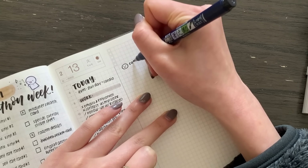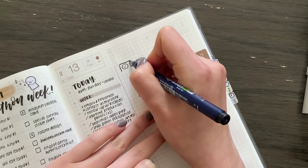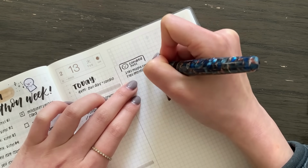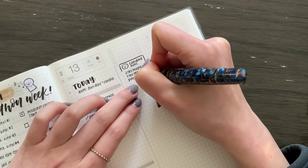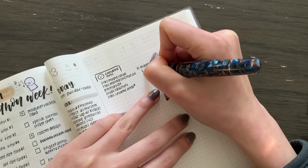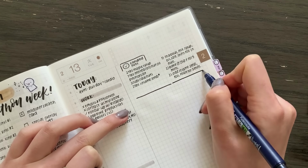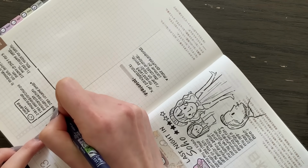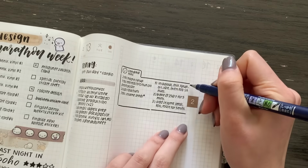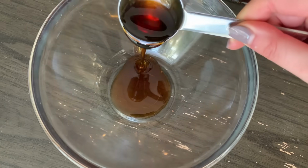Recently, I started another kind of notebook just for all of my favorite recipes. So the recipes that I write in my Hobonichi Cousin are typically just ones that I try, and it does not guarantee that it was a good recipe. But yeah, I've just been going through all of my previous recipes that I journaled about in my Hobonichi Cousin, picking out my favorite ones, making little notes and tweaks about it, and then I am consolidating it into my legitimate recipe journal. And yeah, it has so far been a pretty fun project.